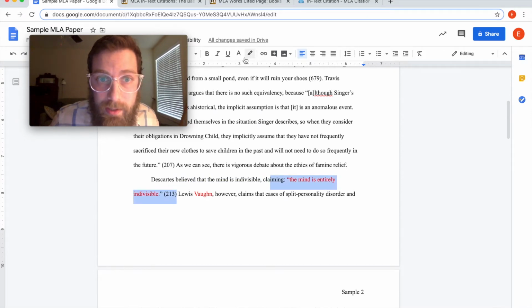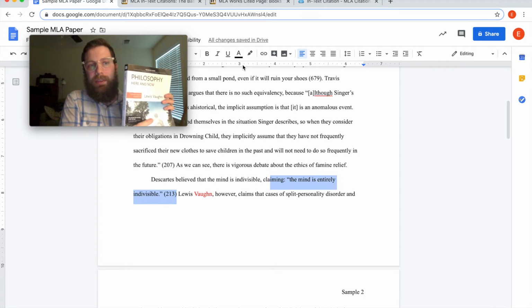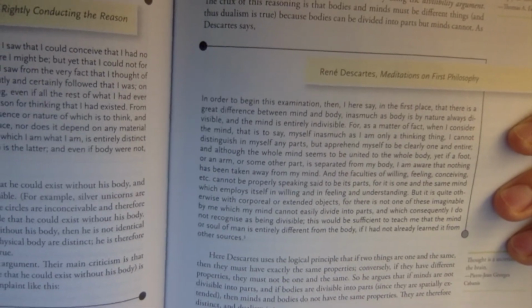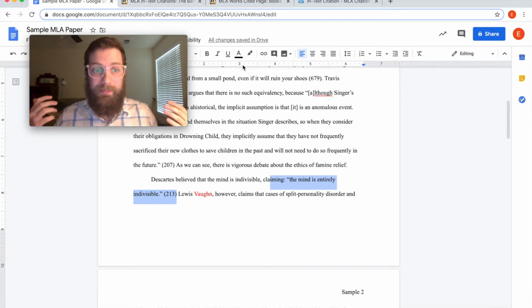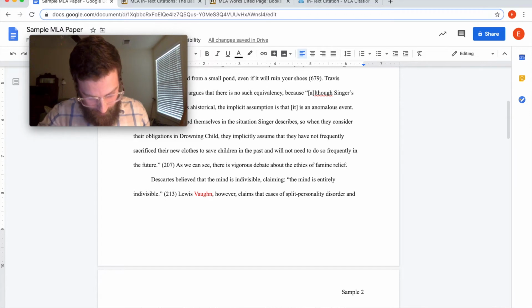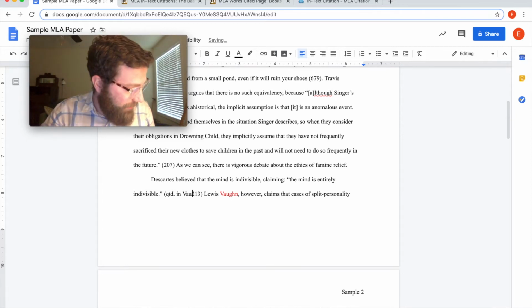But what's going on in this claim is I am getting this quotation out of this textbook, right? You might know that with the Philosophy Here and Now book, you get these chunks of text that are excerpted. So in these cases, it's not actually Descartes himself, the text that we're citing. It's actually just a long quotation of Descartes within Vaughan's book. So what we're going to do is write quoted in, QTD period in, and then I'm going to hit Command Z so that the automatic capitalization doesn't come through, and then it's in the Vaughan textbook.